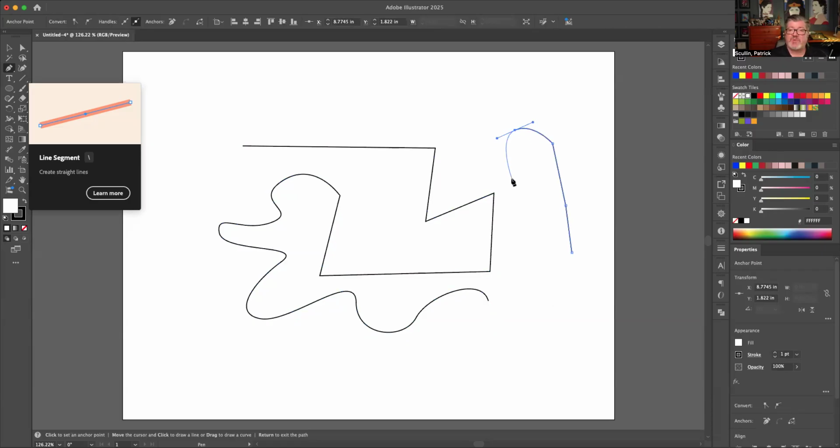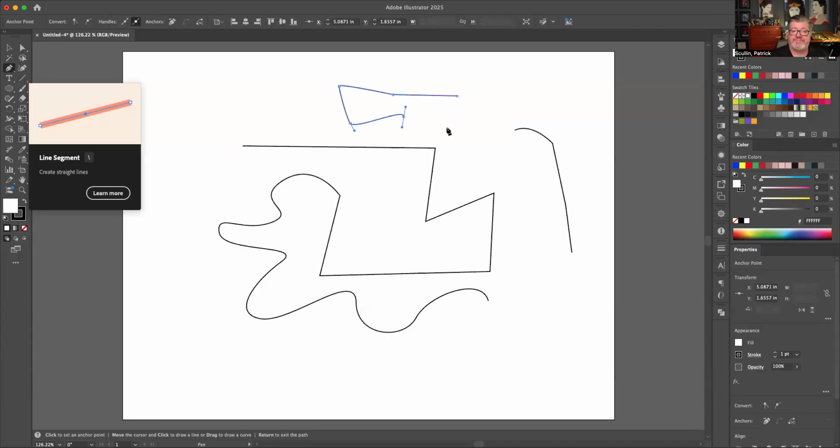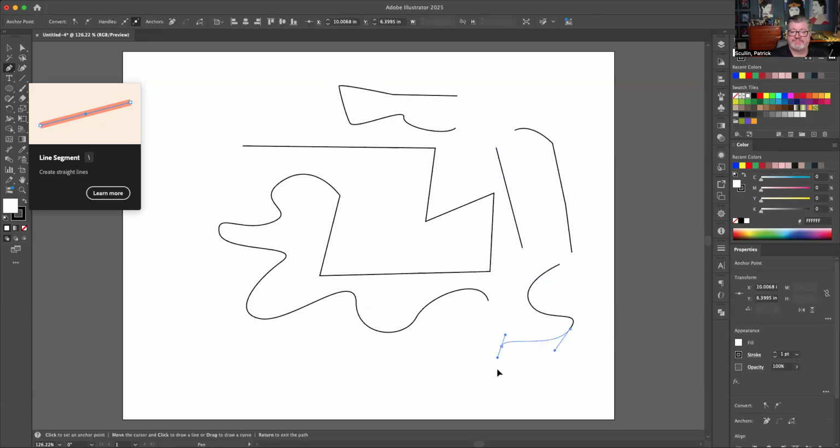Or I can temporarily change tools and select something else. So for example, if I temporarily press the command key, or control on a PC, I temporarily get the selection tool, which I can then tap the background and it lets go. When I let go of that key, I go back to the pen tool and I can keep drawing. Right? So you've got escape, or command, click the background, let go, and continue drawing.